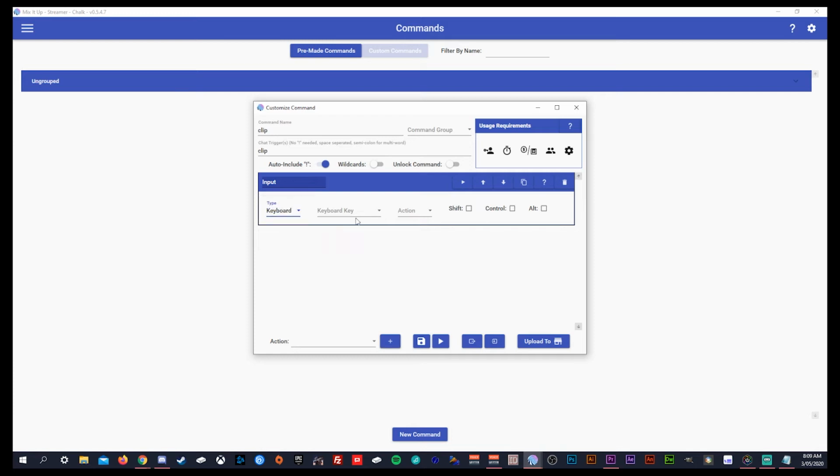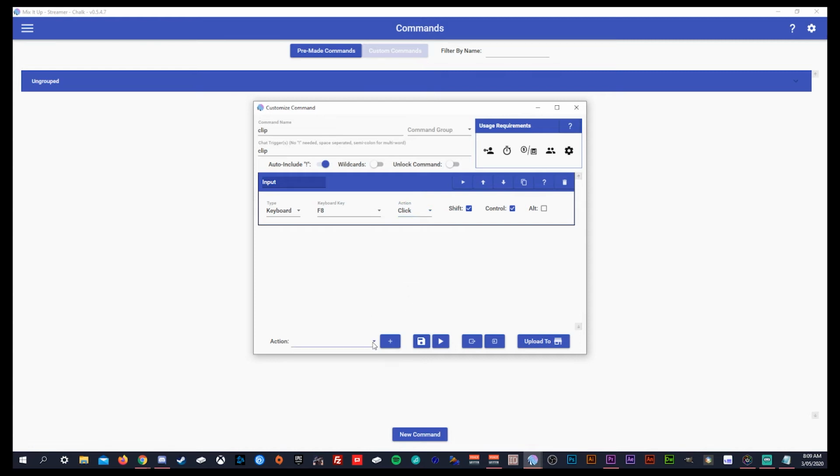We're going to have a keyboard, and we're going to set this. This here is the hotkey that we set up earlier. Command Shift F8. Control Shift F8 on PC. Control Shift, and here is F8 there. And don't forget, we're going to set the action as click. So if I run that now, that should activate our hotkey.